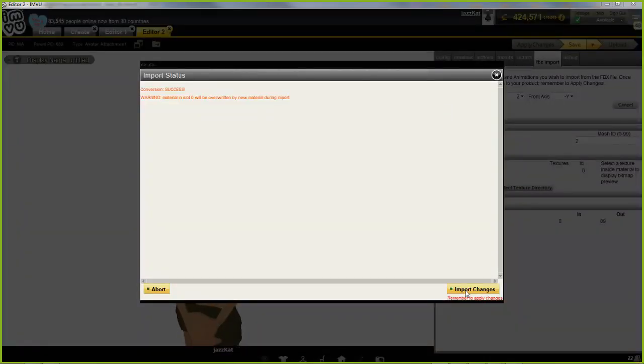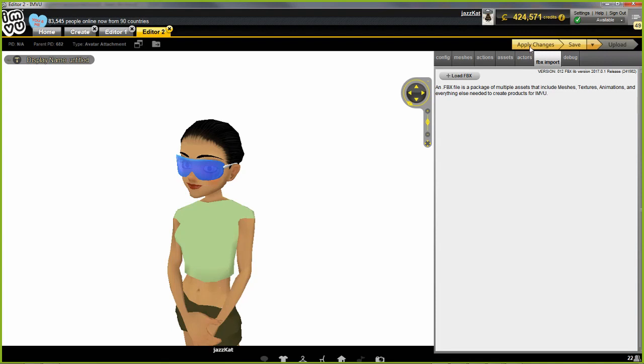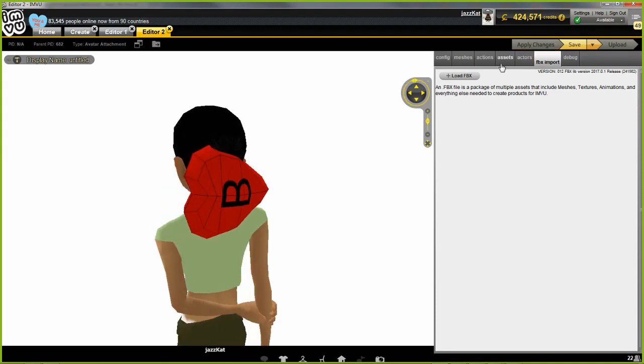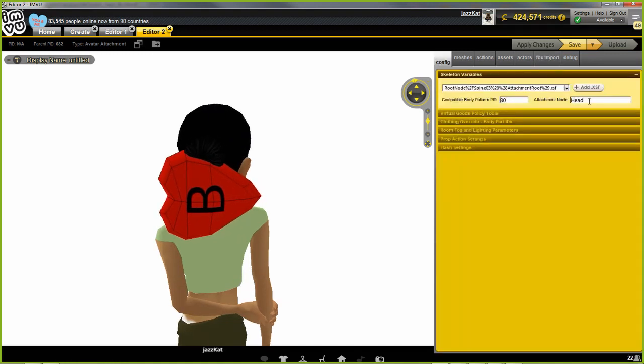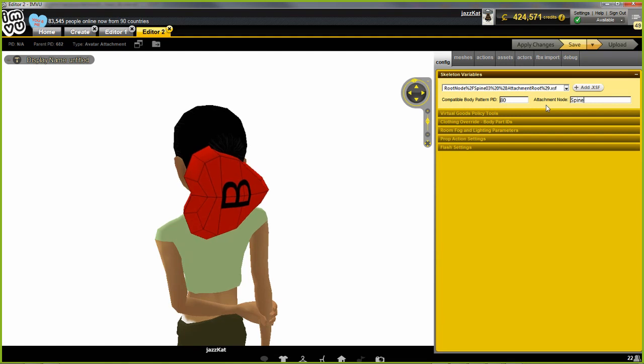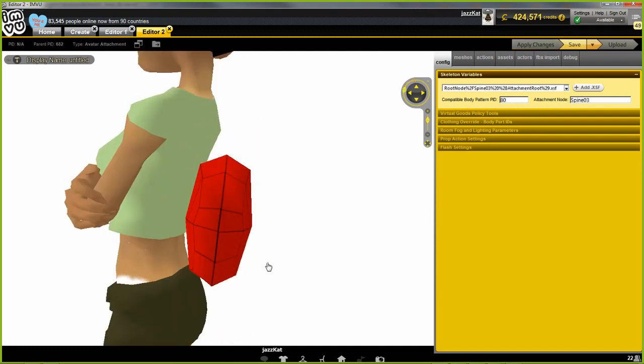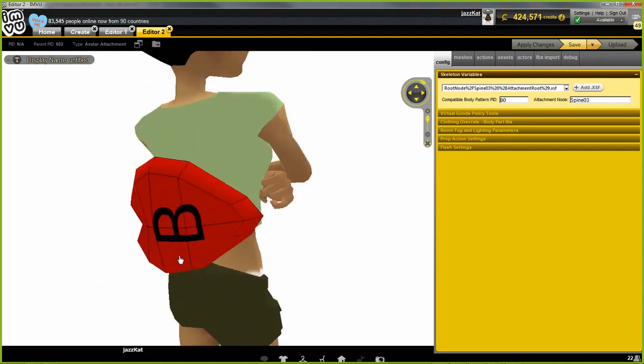Import. Okay. Apply changes. Config. So this is spine SB 03. Yeah, that didn't change anything. That's a bit weird.